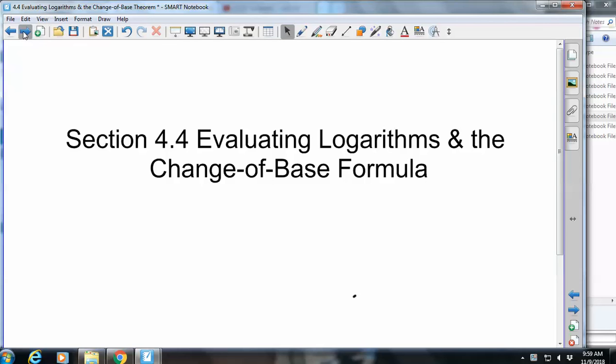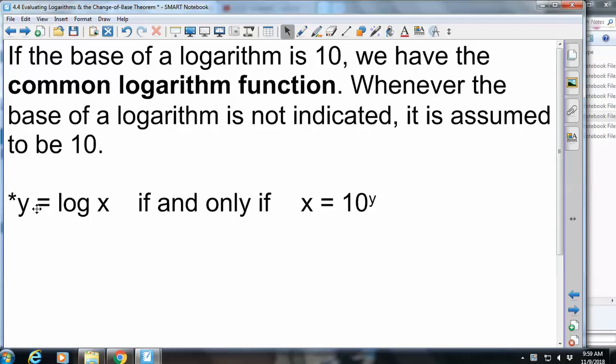Problems. We are going to talk about two forms of log that we see a lot. So anytime you have a base of 10, that's referred to as the common logarithm. And anytime you don't have a base written, it's assumed to be 10. So if you just see y equals log of x, that means 10 to the y power equals x. So from now on, anytime you have no base, we're assuming it's 10. That is our common logarithm.